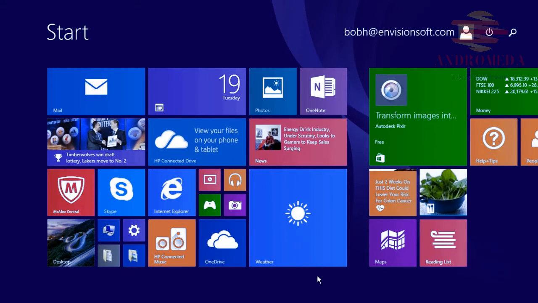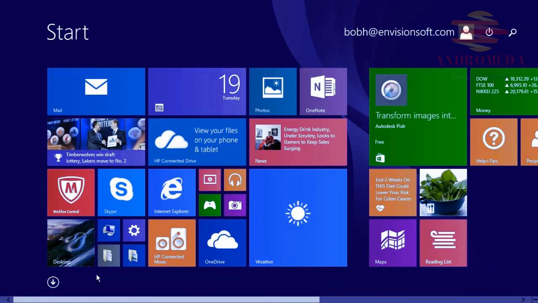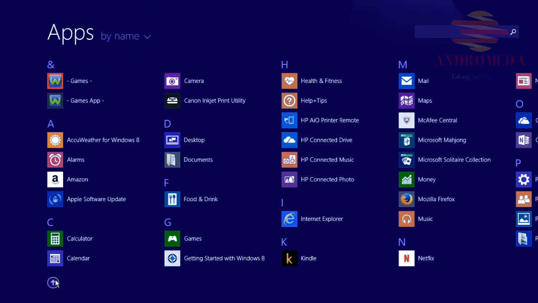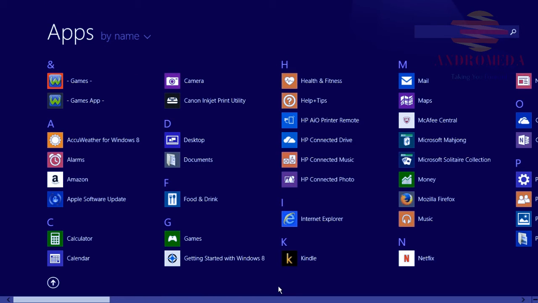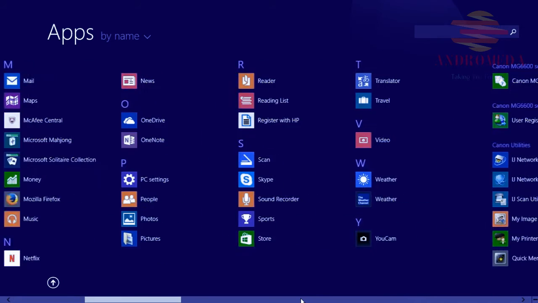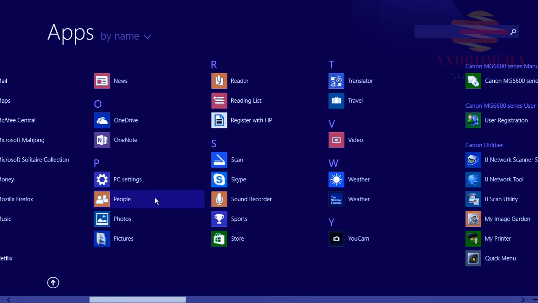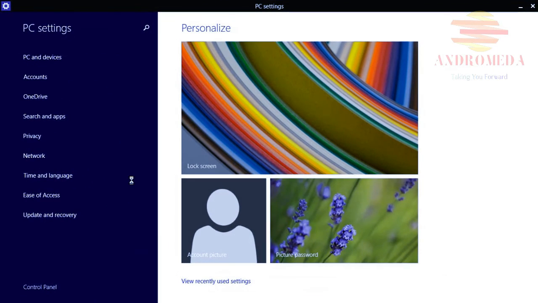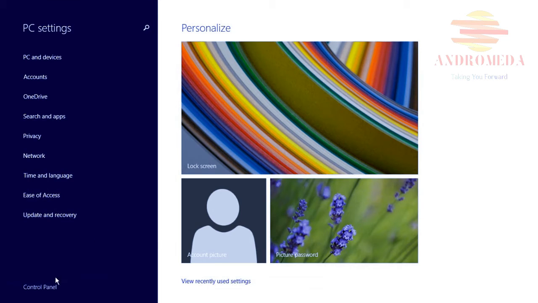Now, I'm in Windows Server. I'm going to navigate down to Apps. Navigate to the right to PC Settings. From here, I'll select the control panel.